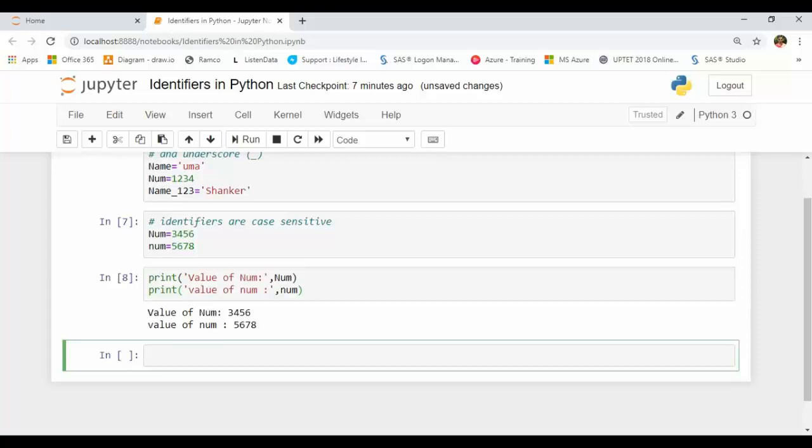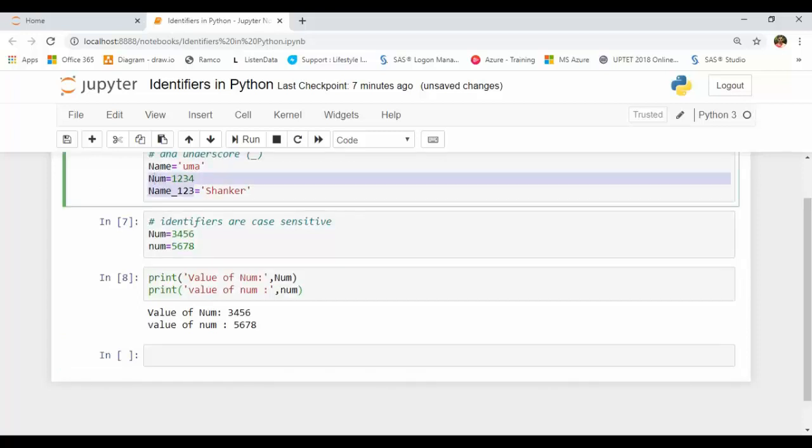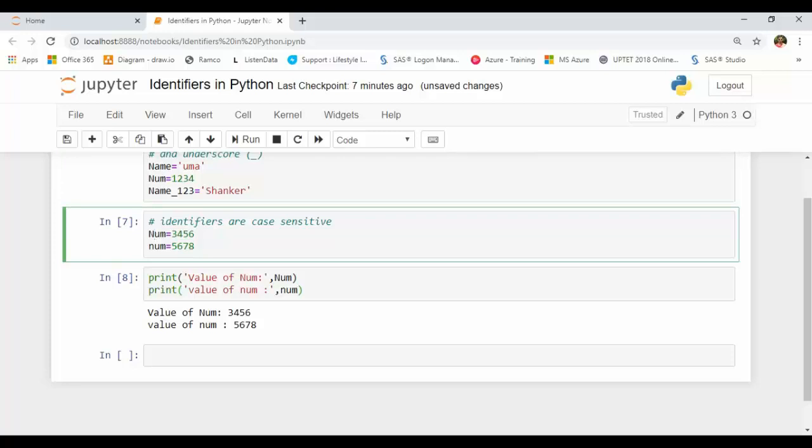Let's print it. We can see that the variable names are the same, but due to uppercase and lowercase, they are two identifiers.